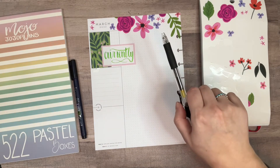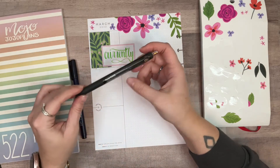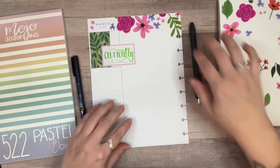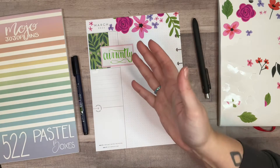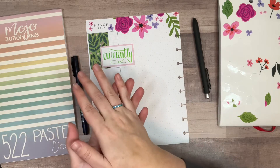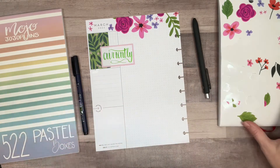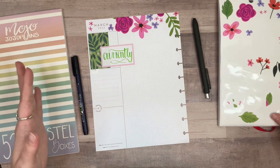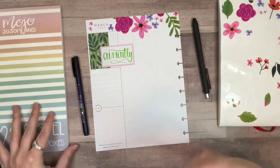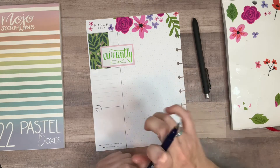The quote I have is by Dave Ramsey, which feels right because I'm trying really hard to focus on budgeting this month. Am I 100% sticking to my budget? No. But am I doing better than I have been? Yes. So I feel like I'm winning at least a little bit. When I think of Dave Ramsey I think of money and budgeting, so this is a good quote.